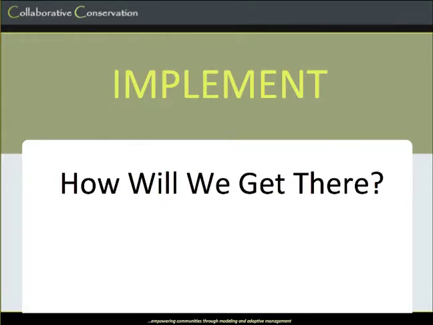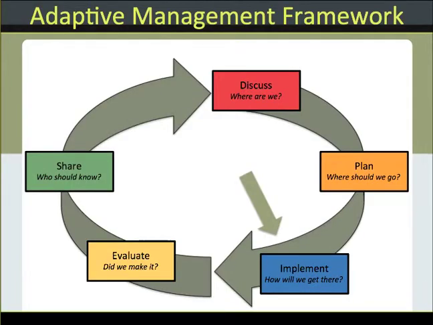Welcome back. In this lesson, we are going to learn about implementing the plan that your group created. Recall that in the previous lesson, you created the intervention plan, which was based on the predictions from your group's model of how the system works and how changes to the system will alter each component. Remember that the group of stakeholders decided to implement the project by following a framework adapted from the open standards for the practice of conservation.